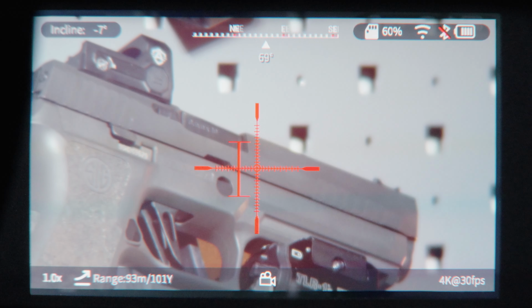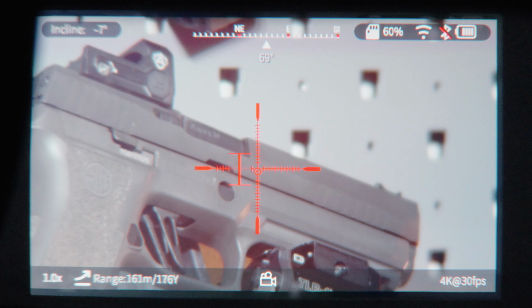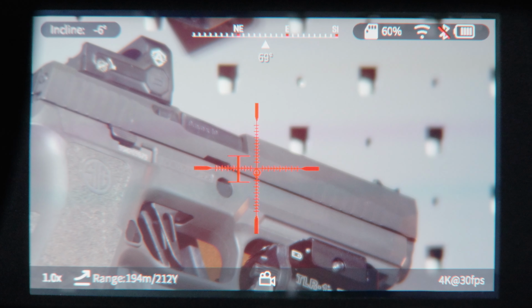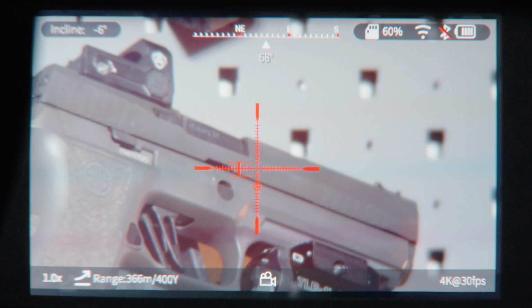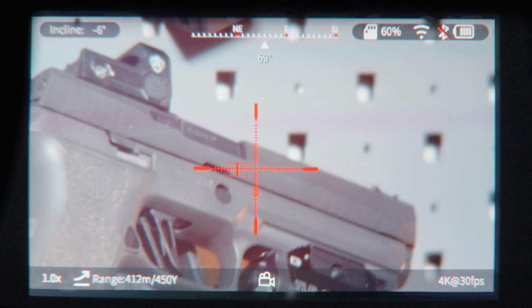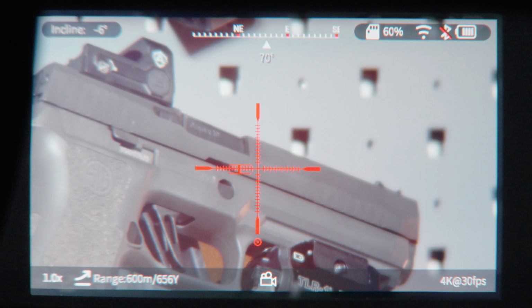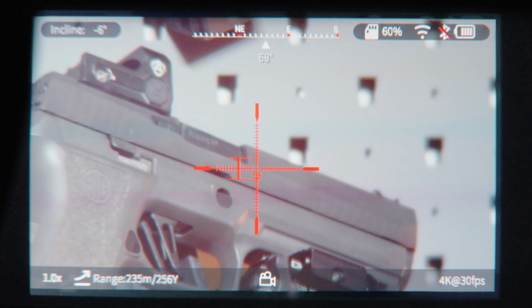Obviously it'll get bigger as I'm closer, but as that shrinks, and again, you have to size it to your actual target, and this is only going to be as good as you know the size of the target and that ballistic data that you put in that I mentioned earlier in the menu walkthrough. So this drop is only going to be as accurate as the data you feed it. Nonetheless, if you know your data, this would be a handy little tool where you don't have to carry an extra rangefinder. If you know the average height of a wild hog or deer in your area, this is a pretty quick and effective tool that I thought was pretty neat. And again, I wanted to speak about it by itself so that you guys could kind of get a picture of what this scope can do for you.